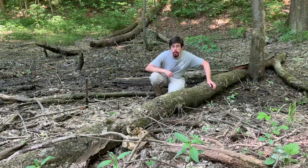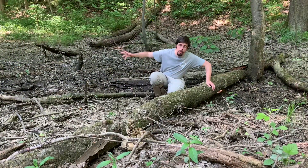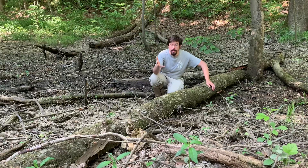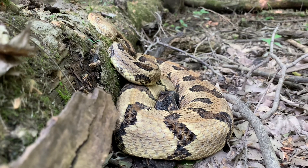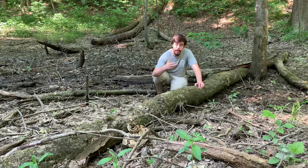So this here is what we've been looking for. We've had to walk a long way to find this snake, but this is Hrothgard — a timber rattlesnake we've been tracking for a while. What we see Hrothgard doing here is he's actually hunting; he's trying to catch a meal.